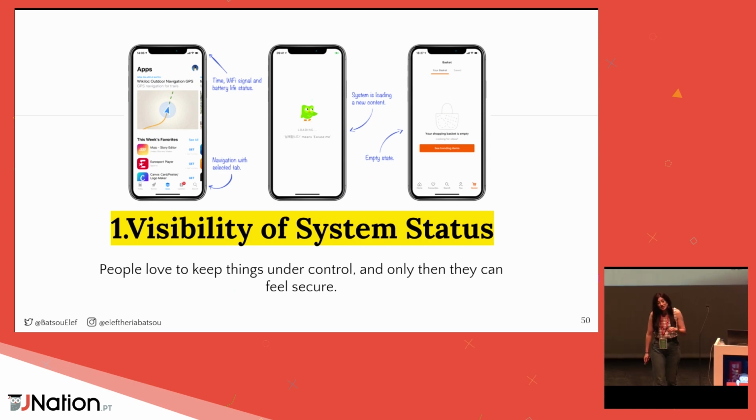You want the same thing for your product. Make sure that you show to your people the things that they want to see. You don't have to show them everything. They can tap or click on, do something else later. But first, make sure that you're giving them the things that they want to see.